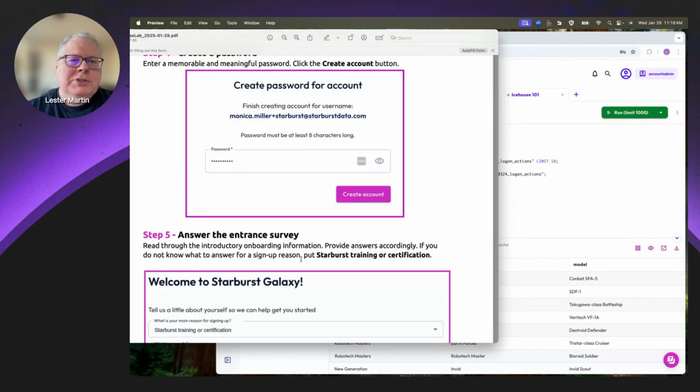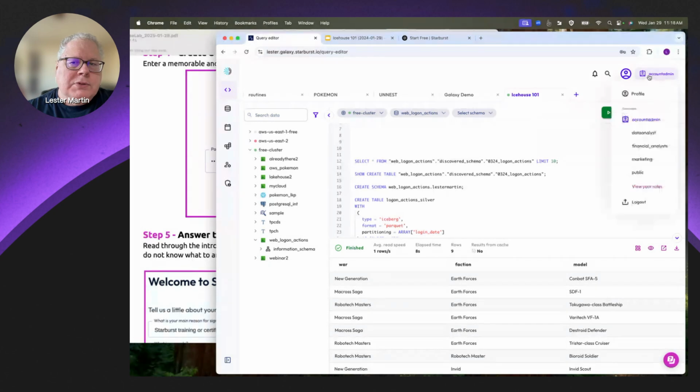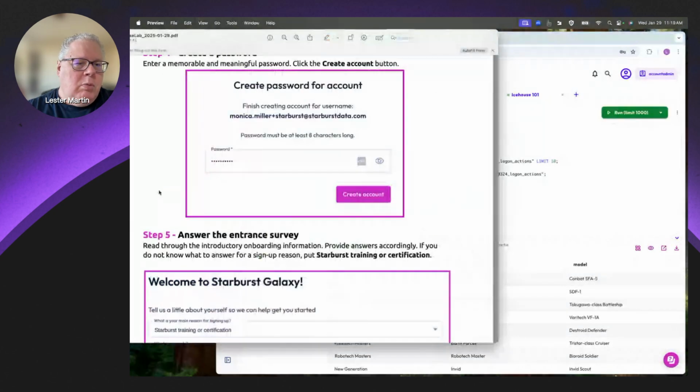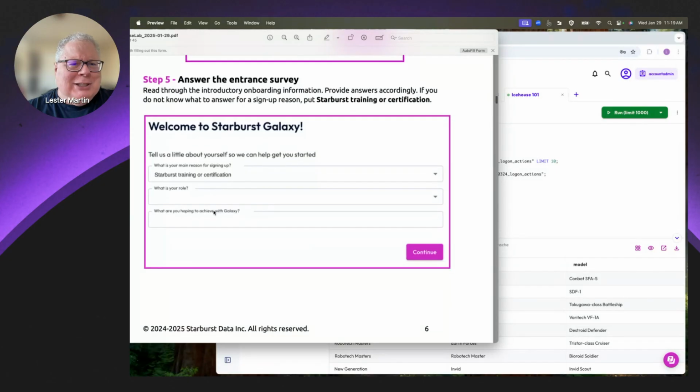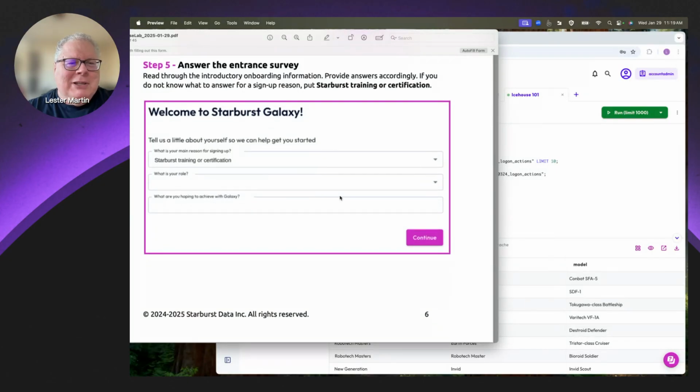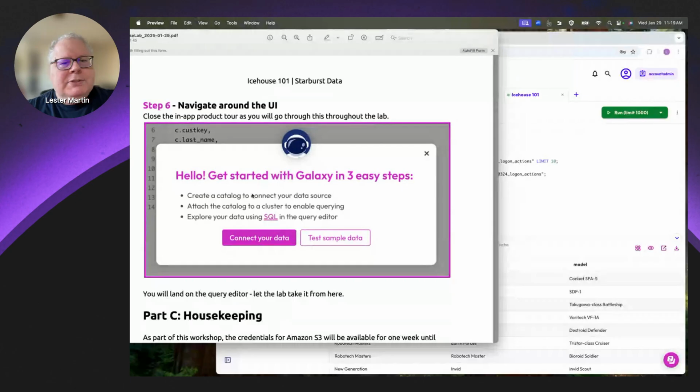At the end of that, what you've created is an account, a basic account that's also in a role called account admin. You'll have this little notion of account admin in the upper right-hand corner, suggesting that's the current role that you're sitting in. More than likely, unless the setup has changed a little bit, you might be asked a question or two. Much of this you can probably just walk away from, but if you've got a second, simply say, hey, training or something like that. And then it's going to say, hey, want to go through our wizard and all that stuff? You can, if that's interesting to you.